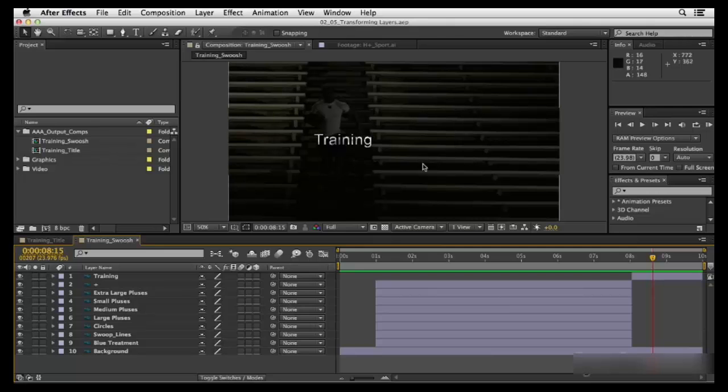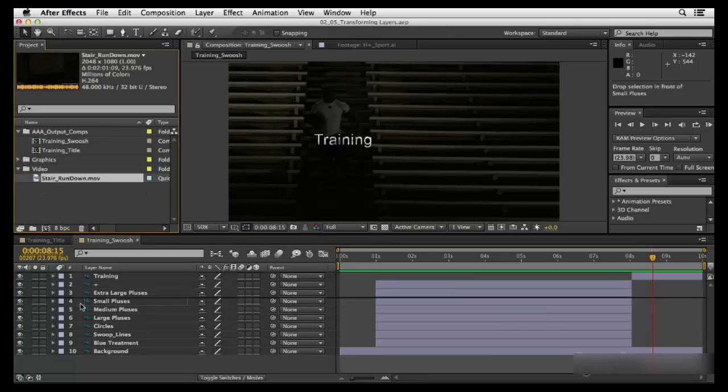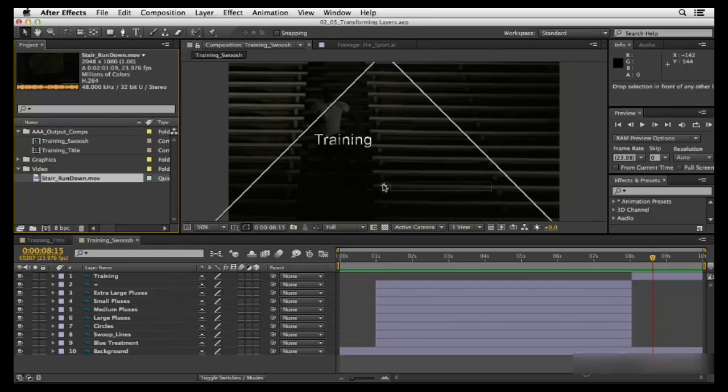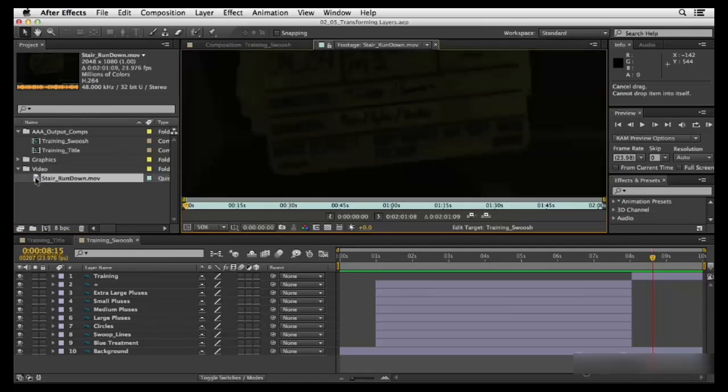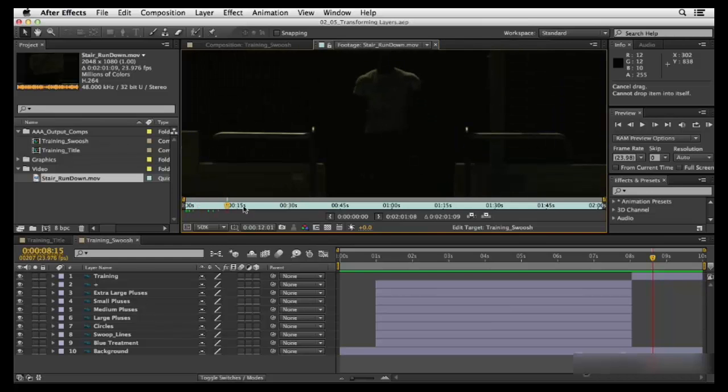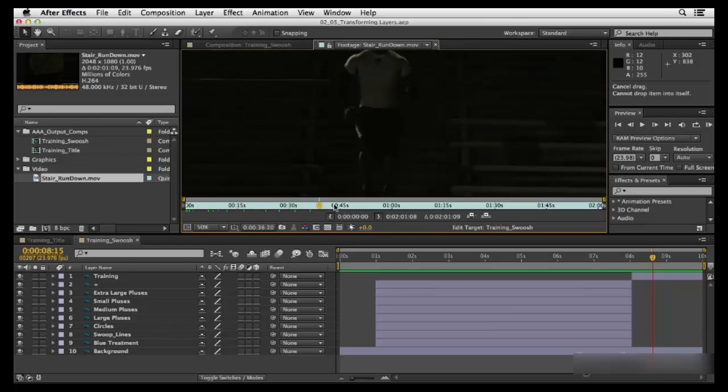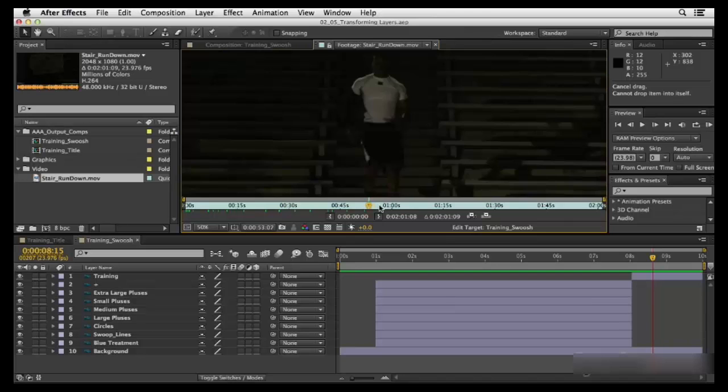Since our background layer here is just a still element, we can open the video folder. And for video, I could either drag it directly down into my composition timeline, or I could drag it right out into my comp panel. Now, the way I typically like to work with video is just by double-clicking the video. That way, it opens up in a footage panel, and I can go ahead and just scrub through with my current time indicator down till I get to a point where I think I want to start using the video.